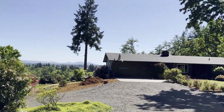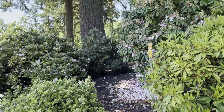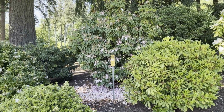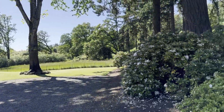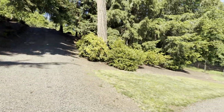And you see, this is one of the early rhododendrons, and so it's completely had its bloom, and the new growth has come on. Okay, so these early rhododendrons give you a view right out of your dining room. And kitchen. Exactly. Love it. All right. Shall we go downhill then? We'll just wrap up at this barn.